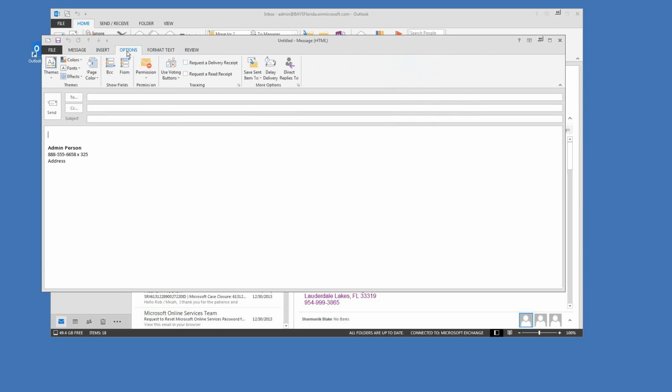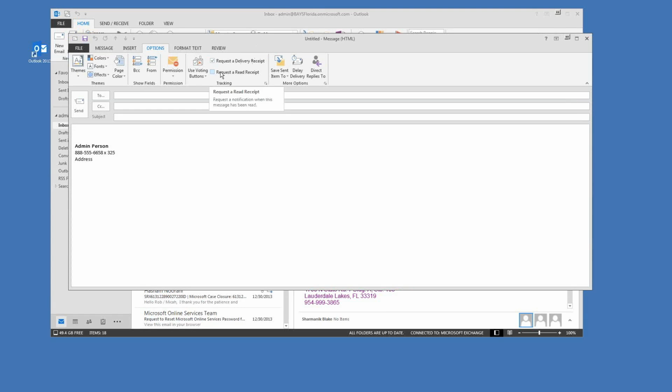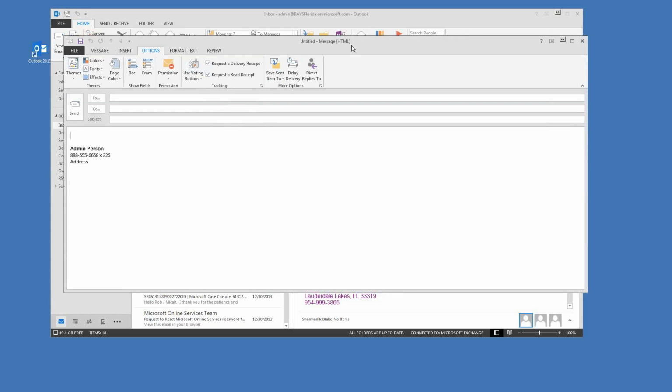Options, these are some good tools here if you want to request a receipt when the email has been delivered to the specific person or people that you're sending it to. And you can even request a read receipt, which means it sends you a message back saying that they've read the email.